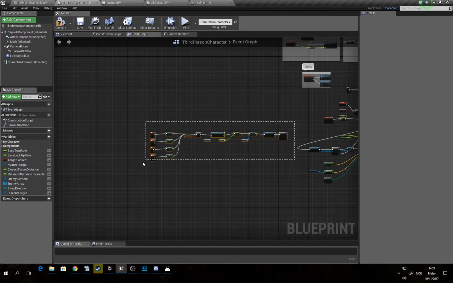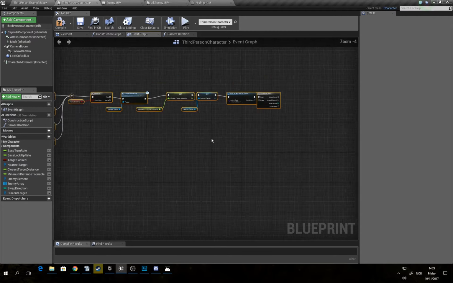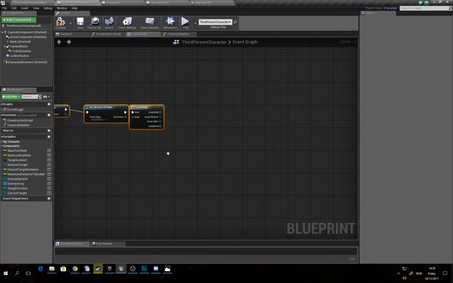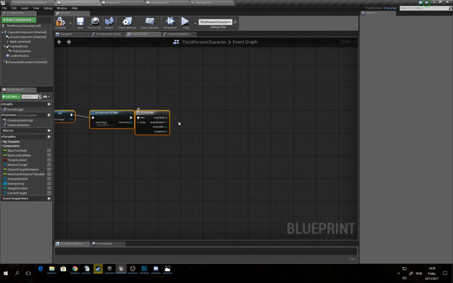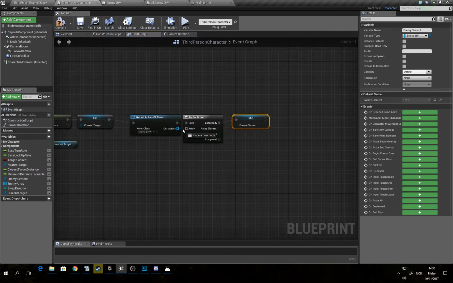So let's just grab all of these and move a bit further away. I think that's good. Like with the other for each loop, we can add an enemy element here. Set. Let's plug these in as well. Just these are connected, and get this in here.